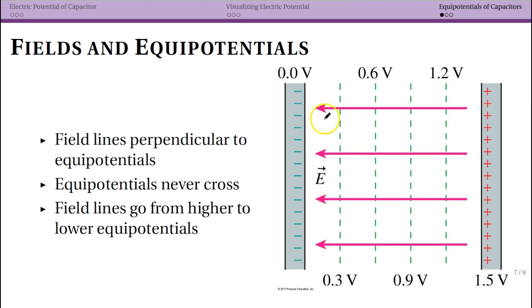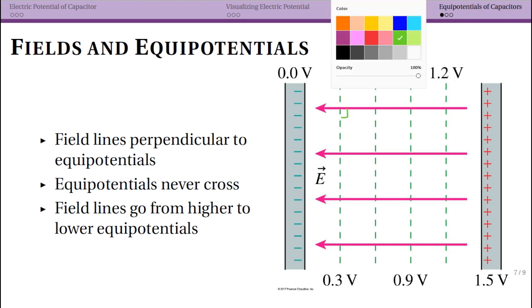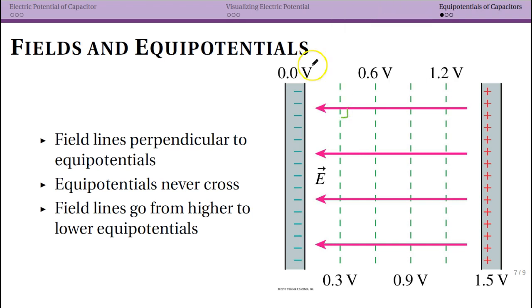Your field lines, these magenta electric field lines, are perpendicular to your equipotential. You can see that here, that this is a right angle, but that's not just true in this scenario. This is always true. So if I give you electric field lines, you should be able to draw the equipotentials just by making sure that you're drawing them perpendicular to the field lines at all points. This will be a little more clear as we meet the electric potential from additional objects.